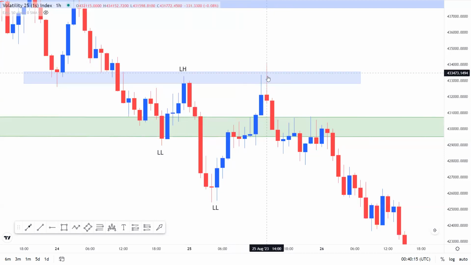You can see as soon as we came back to the level, we immediately broke below the level. So making this level also a structured level, even from the 1 hourly time frame. Also, if you look to the left, you can see we came into the level here, and then we bounced off from the level. Here also we bounced off from the level, making the level a support, and then a resistance. And then we have broken below the level again also.